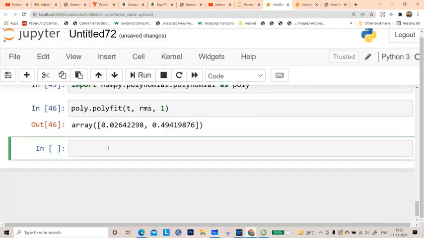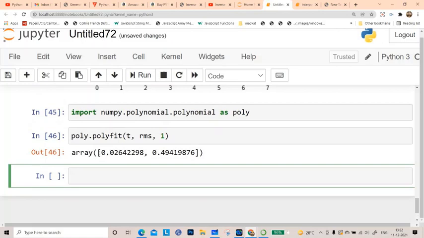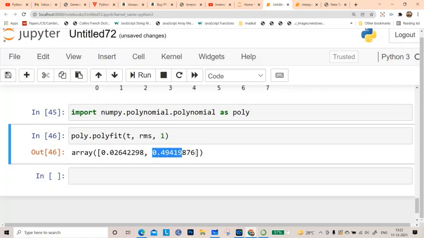Let me run this. You see, it gives me back an array. This is the intercept and this is the slope, y equals mx plus c, but it writes it as c plus mx.